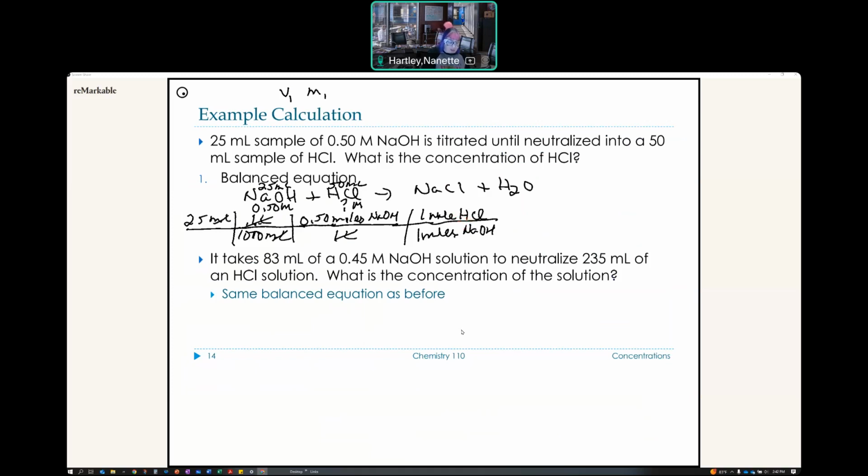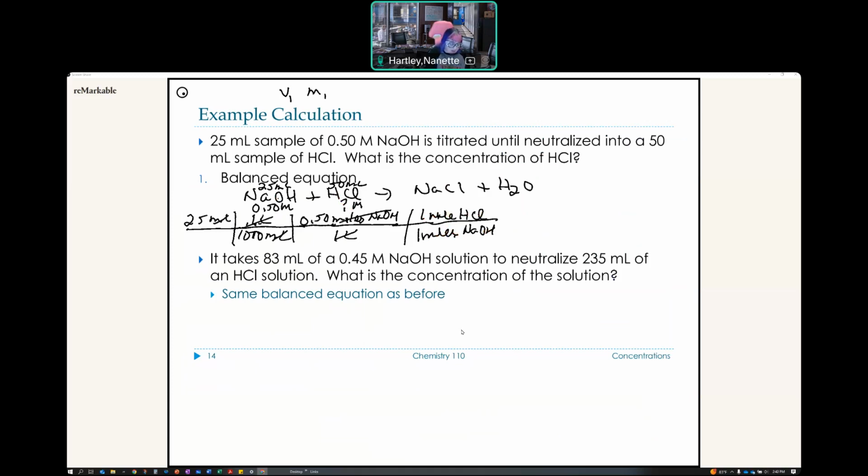But this is the step that I need to make sure that I've included. That means I need to look at this equation to make sure that 1 mole of NaOH reacts with 1 mole of HCl. I know that because I have canceled out the moles of NaOH by putting it down here and putting that number in front of it, and I've converted to moles of HCl, and I put the number in front of that. I write this unit and then look at the number. If I leave this step out, if I don't build this into my process, then I don't know that I've considered this every time I do this.